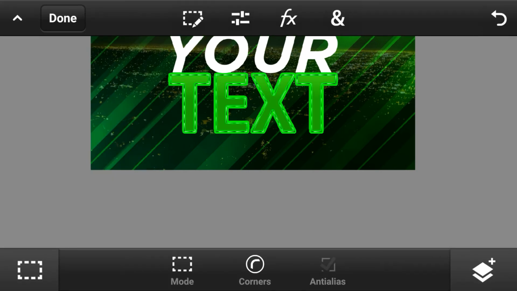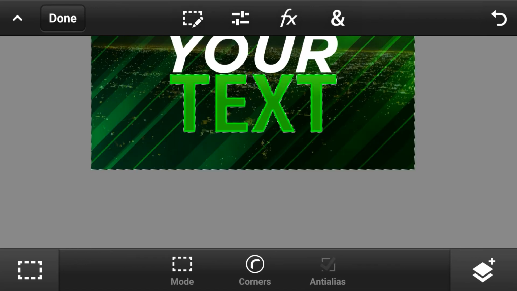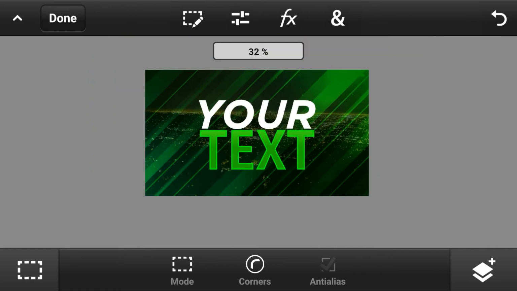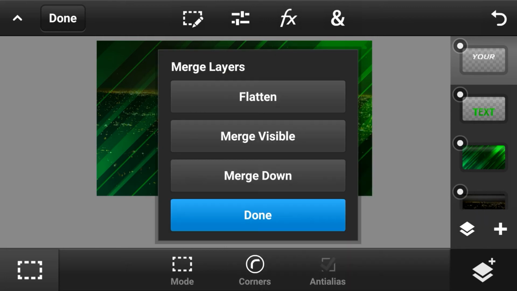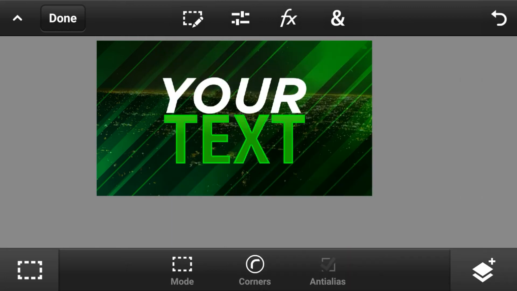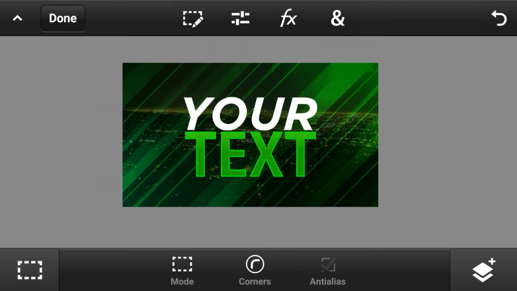So you guys can see it kind of looks kind of dumb. So I'm going to go to the pencil toolbox, go to inverse. And after you're done with that, put clear, and bam, it goes inside, guys. That looks really nice right there. So you could just merge down your text. So usually the top text, I would usually leave it white, and then the bottom I do the color as the background.